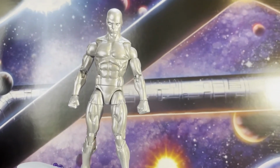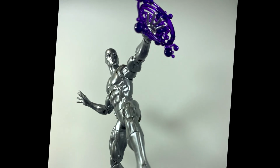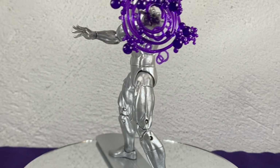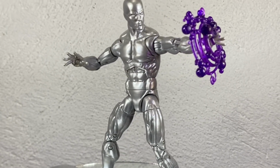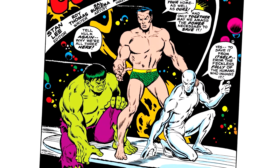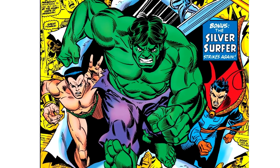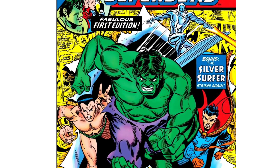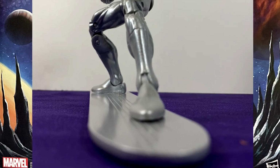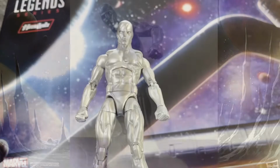When he went to Earth, he didn't want to destroy Earth, so he betrayed Galactus. In doing so, he was exiled. He banded with the Hulk and Namor to become the Titans Three. And then, interestingly enough, Silver Surfer, Hulk, and Namor would band together with Doctor Strange, thus becoming the Defenders, a very classic team of the Marvel Universe. So, quite a long history that Silver Surfer has.